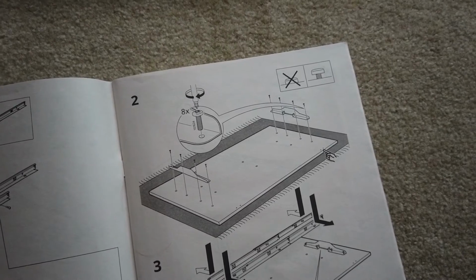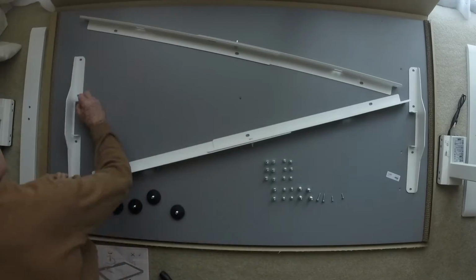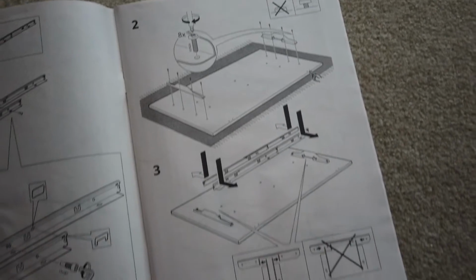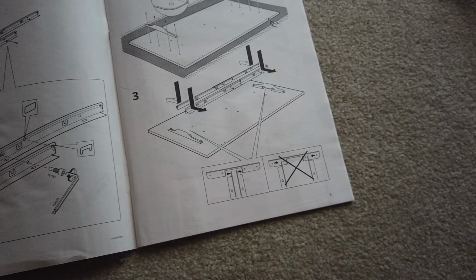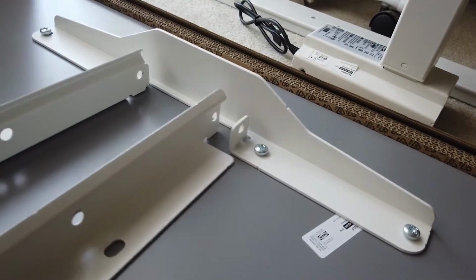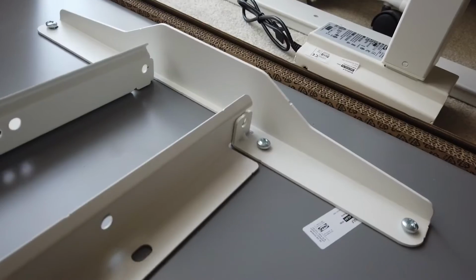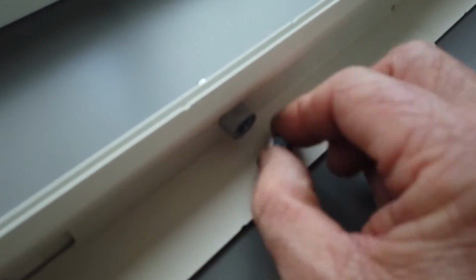Step 2. Attach the 2 end brackets using 8 of the Phillips head screws, but do not tighten the screws. Step 3. Place angled brackets inside the 2 end brackets, making sure they are on the inside, not the outside of the bracket mounts. Step 4. Screw 2 Phillips screw heads into the holes at the center of each angled bracket. Do not tighten.